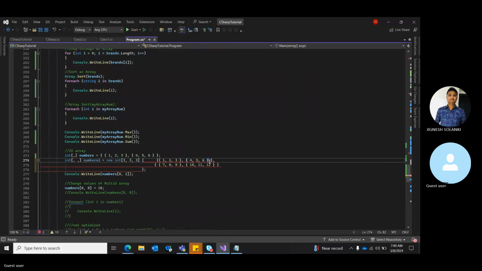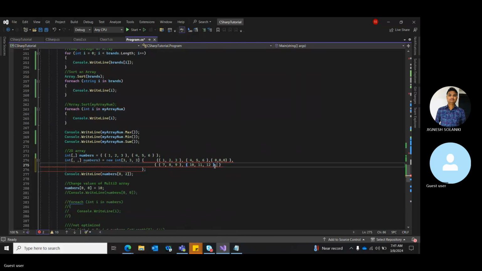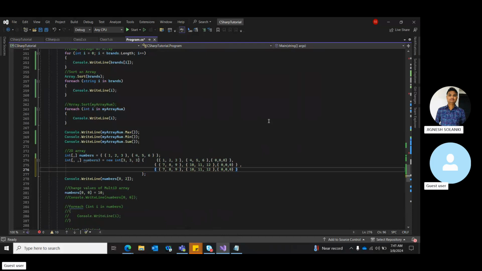If it is 3 comma 3 comma 3, it means 3 rows, 3 columns. You just put simple 0. It means actually you should have one more also. That is 3 comma 3 comma 3.